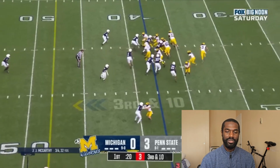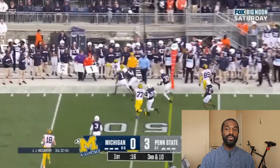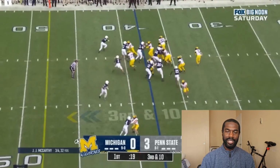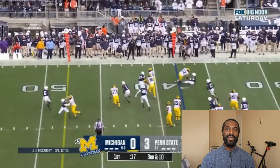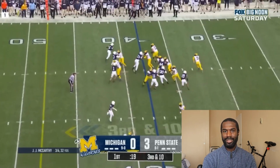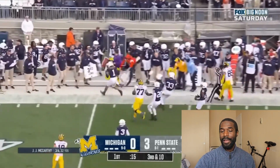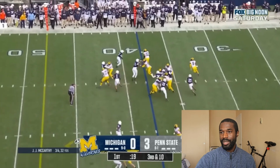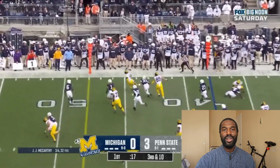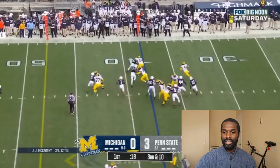Michigan's offense, I noticed from my time just watching their games, is definitely not trying to be super high power. It looks like they really want to protect the ball, and they're very risk averse. And that's something that you're going to see, I think, as we go throughout this video a little bit more. The first thing you're going to see on this play, though, is that JJ McCarthy actually can run. You know, he's athletic. I'm pretty sure Michigan fans already know this. Everybody who doesn't watch Michigan may not know this. So I just want to highlight that he can run.